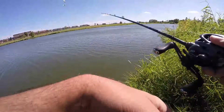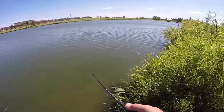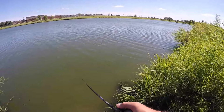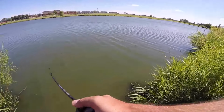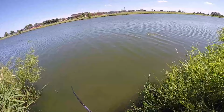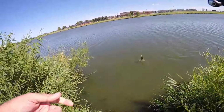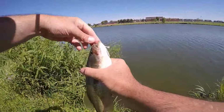This takes me right back to being a kid fishing the ponds around town and the farm ponds. This is what we were throwing. I wasn't throwing big, huge, crazy lures and 10-inch worms. This is how I kind of cut my teeth. There we go. Speaking of, still works to this day. Years and years later, fish still like the smaller, ultralight, more finesse stuff. Look at that dude. Chunky guy.